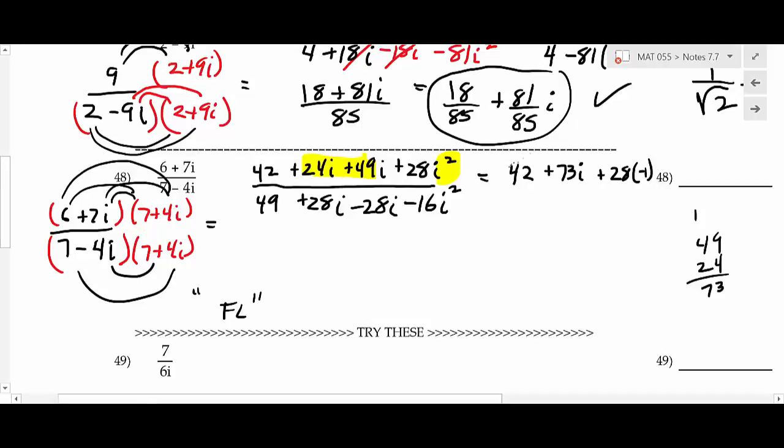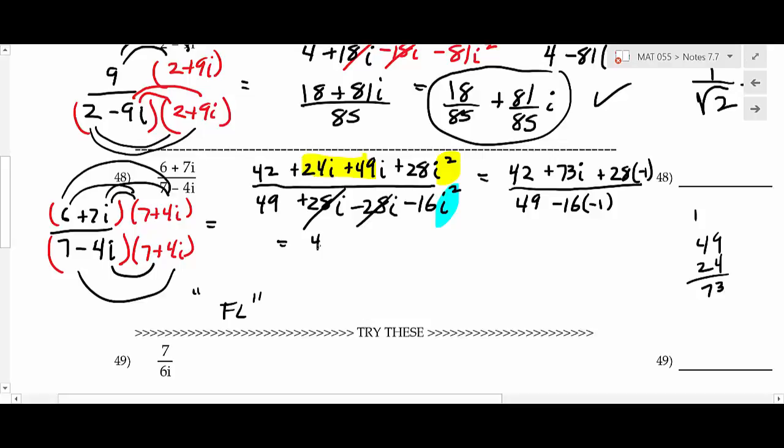Okay? When you go to the bottom, what happens? That cancels, right? What else? i squared again. Okay, so that's going to be negative 1. So you're going to have 49 minus 16 times negative 1, right? Okay, now we've got just a little bit more to do here. So I'm going to write one more step like this.